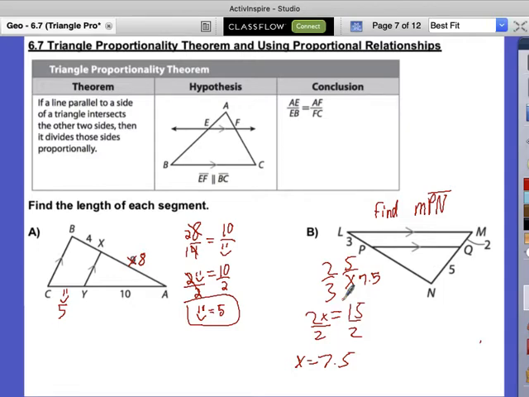So when you go back and check your work, guys, listen, Mrs. Haswell is giving you a great tool here. When you go back and check your work, plugging whatever you found in, so in this case 7.5, back in for your X, your variable, your star, your schematic, whatever you use, and you divide your fractions, you should get the same thing for both fractions if you got it right. Mrs. Haswell got 0.4 with the way hers was set up. Yours might not be 0.4, but yours might still be right. So as long as they match, that's what matters.